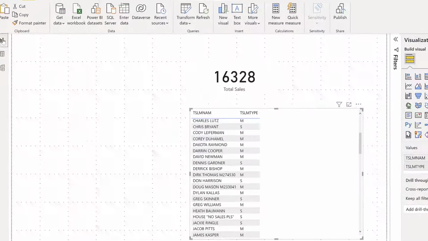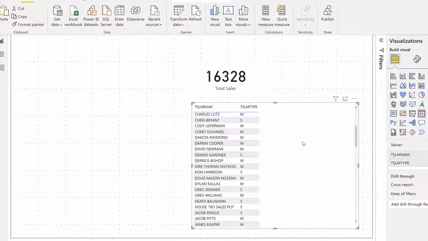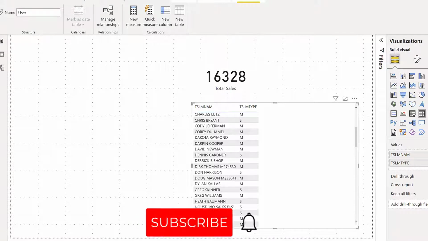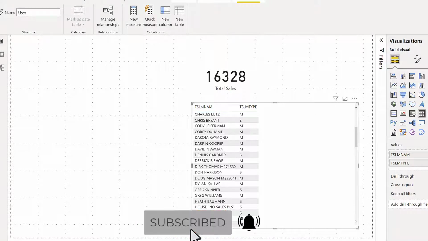The first thing, what I just created, a table here, and the first thing we need to do in row level security is find out what is the type of the user. And once we know the type of the user, then it becomes really easy, because then we can say, okay, if the user type is A or admin, then show everything. And if it is not admin, then show only what the user is supposed to see. But the important part in this solution is how the ALL function becomes really critical, and why it is important in this solution. So let's look at the solution.